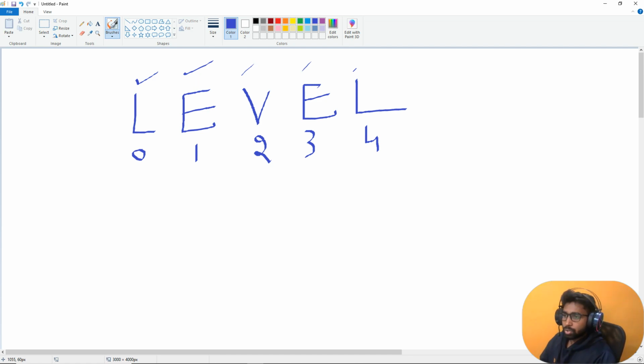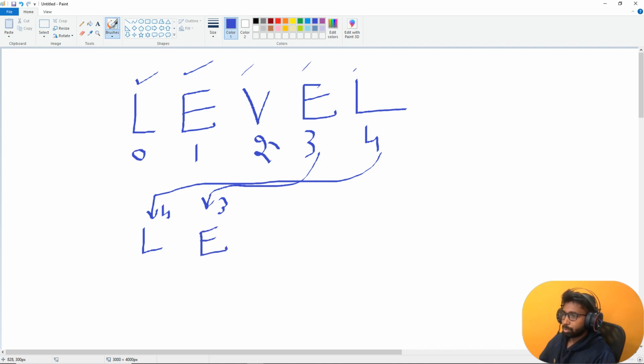All right, so what we need to do? We need to reverse this string, which means we need to make the character at index 4 come over here. So what do we have at 4? L. Got it? And we need to bring index 3 next, and what we have at position 3 is E. At the second position we have V, and we also need to bring it next to 3.